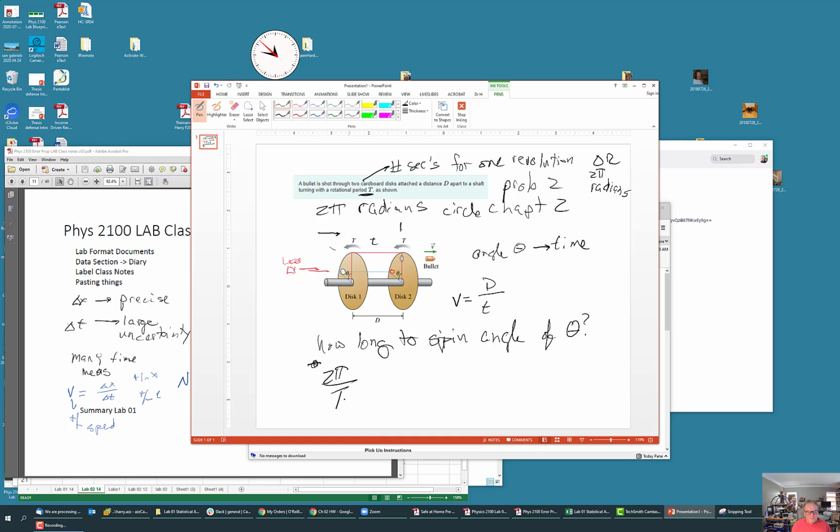We needed to know one more piece of information. And now I'll leave it to you. You can make a proportion from there. 2 pi over t seconds equals, let's see, theta. So it's 2 pi, you know radians per second, and you need to know the number of radians, theta. You know theta, the number of radians, and you need time.